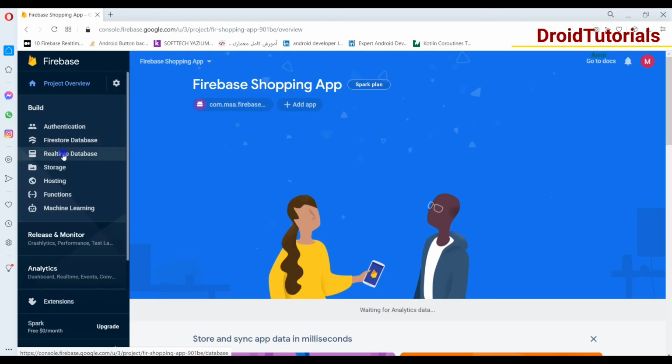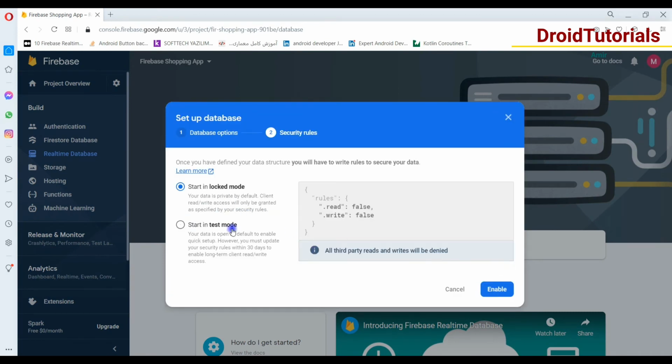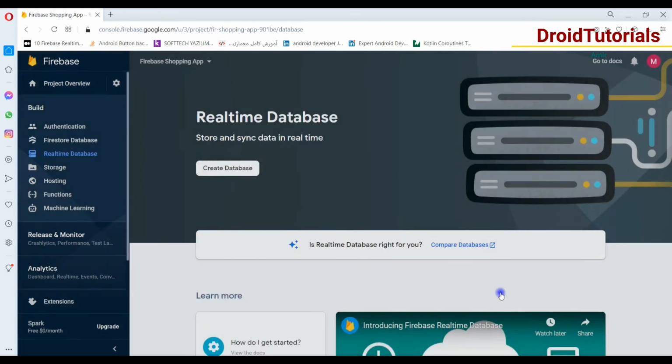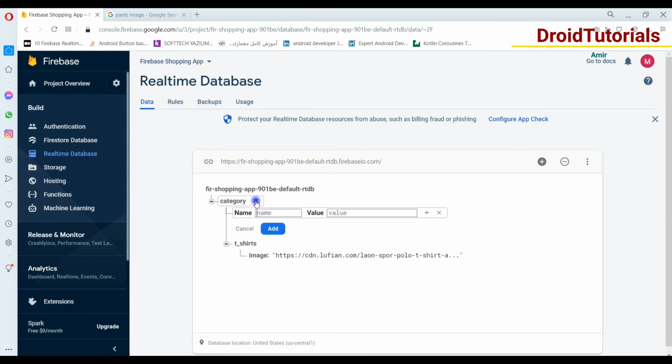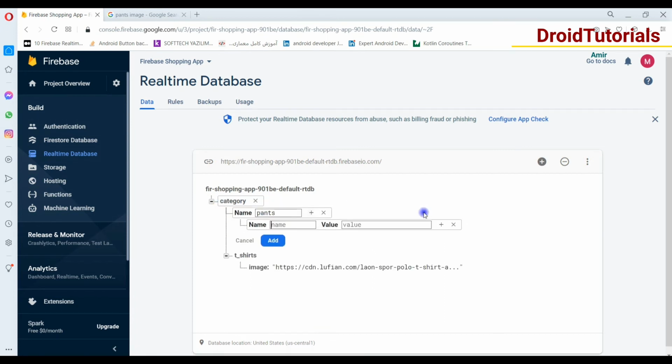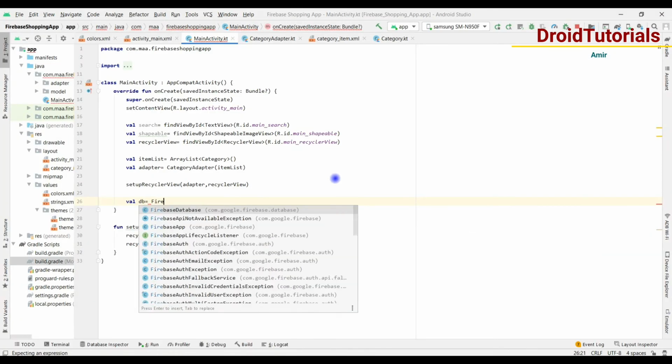Let's create a database in Firebase. On the left panel in Firebase console, we have the real-time database. Click on it and make a new database for testing. Here, I can make a child named category in my database and make two children for category parent that each has a child named image with a URL. It's possible now to read the database from my program.